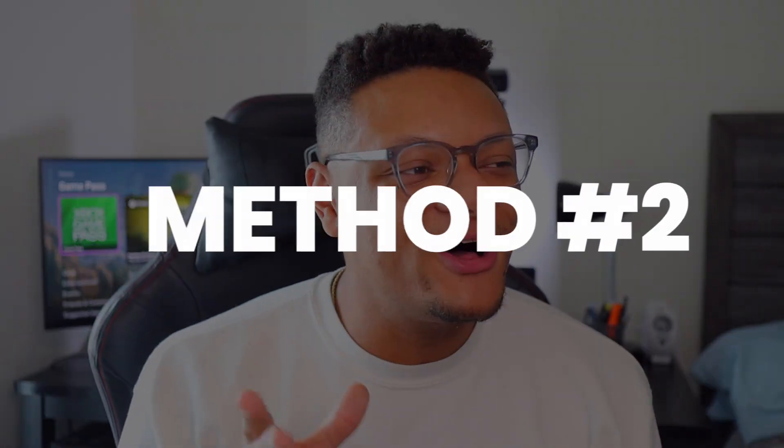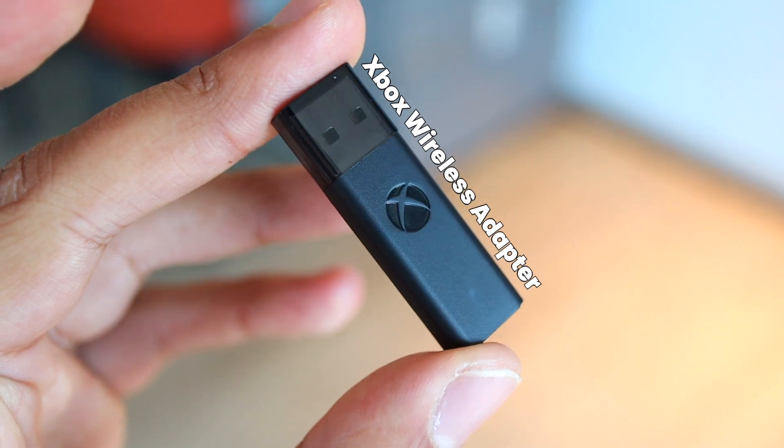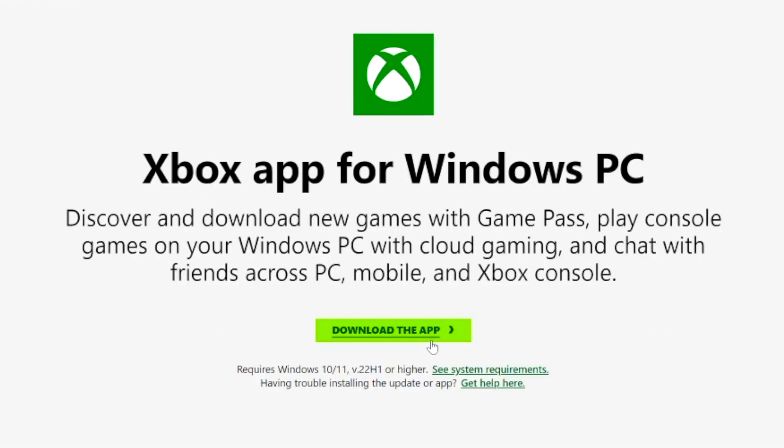If you want to keep it wireless, let me show you method two. I call this the "Pair to Windows" method because all you're going to need is a wireless headset with a mic function in order for this to work for both game chat and commentary. The only thing some of you might need is the Xbox wireless adapter, which will allow you to connect an Xbox-specific wireless headset to your Windows computer. You're also going to want to download and install the Xbox app, as we're going to be leveraging the remote play functionality within the Xbox app to record the audio out of this application, while still using the Elgato for good quality picture. This method will require a little more computer resources than you'd typically need.